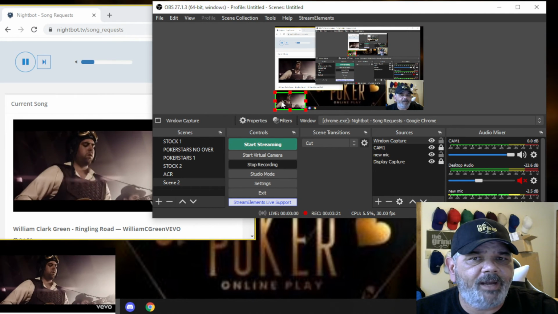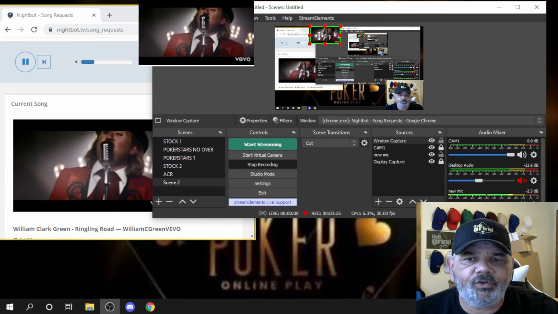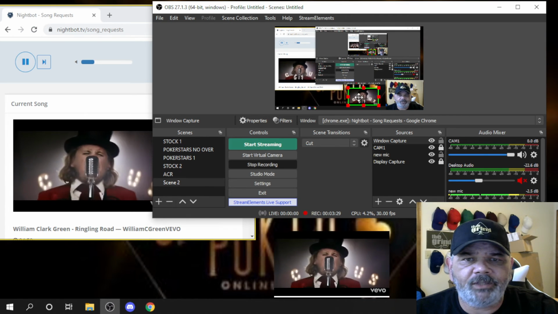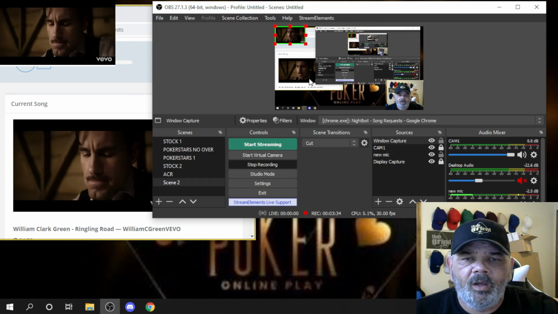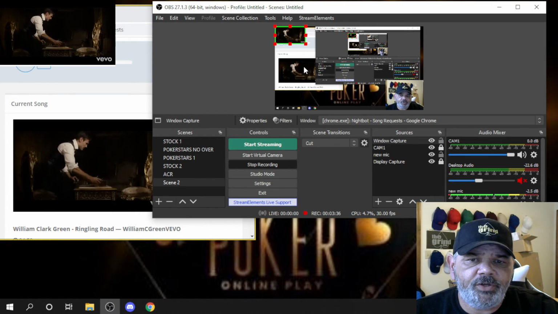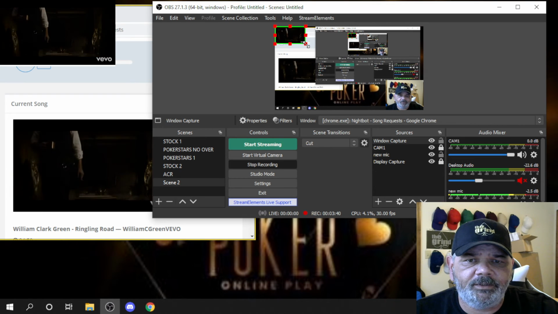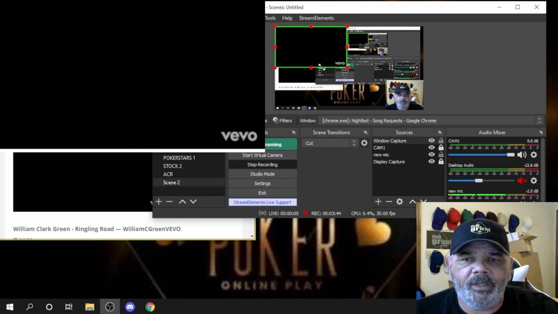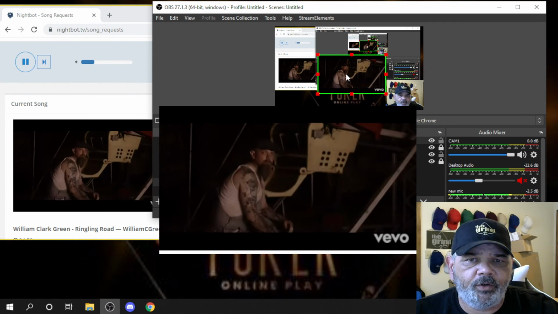You can move it wherever you like across your whole OBS screen. Place it wherever you want, on your backdrop or on your overlay. Also, by just using your mouse, you can grab a corner of the box and size it bigger, smaller, whatever you like, to fit wherever you want it to fit throughout your overlay.